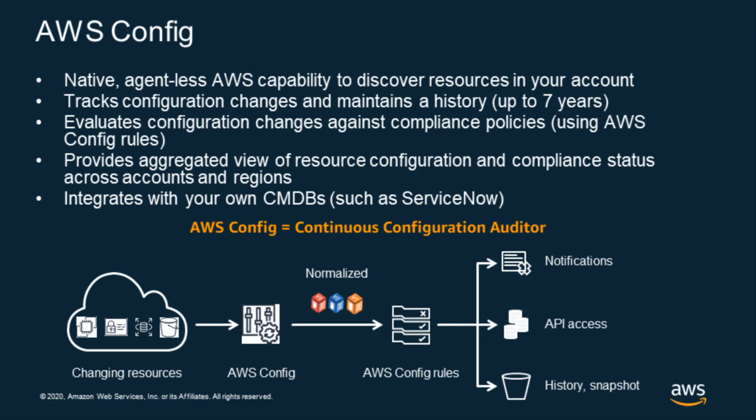Config keeps track of the compliance history, so you know when your resources went in and out of compliance. It can be used for operational governance. For example, you can evaluate your CI/CD pipeline configuration to ensure auto rollback is enabled on the pipeline. Or you can use it for cost optimization by identifying resources that are unused and then terminating them. Config is also commonly used for security intelligence. For example, reviewing the changes that occurred after a security breach or identifying resources that are not encrypted. So Config can serve as your cloud CMDB or continuous configuration auditor for the cloud.